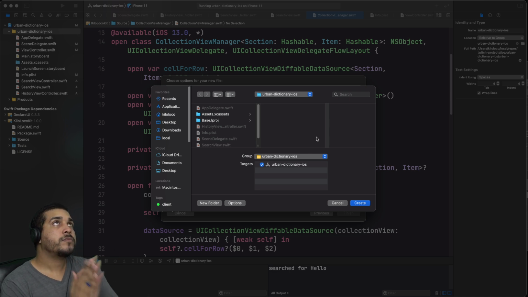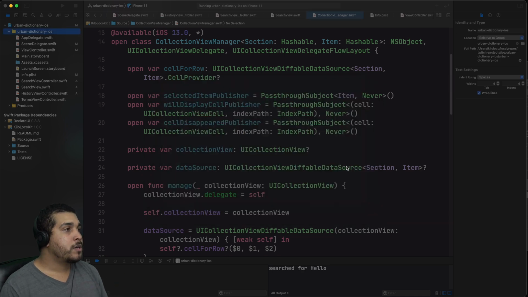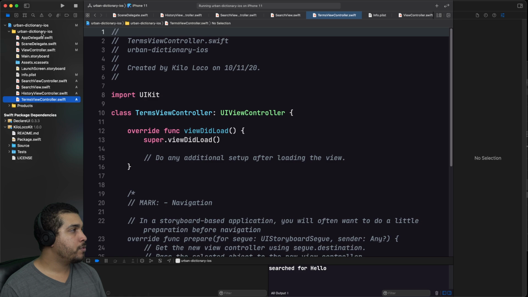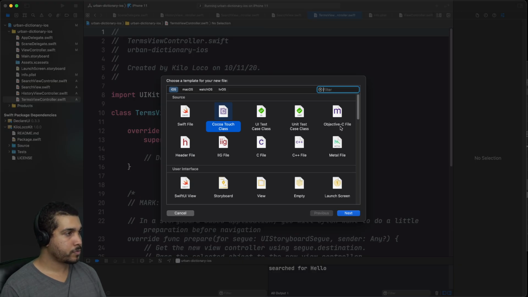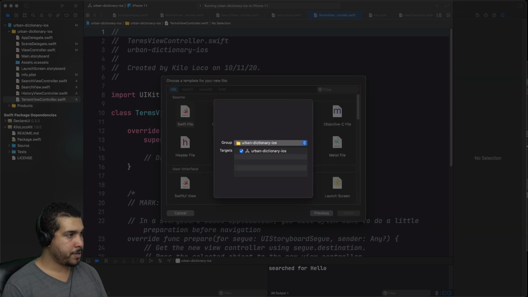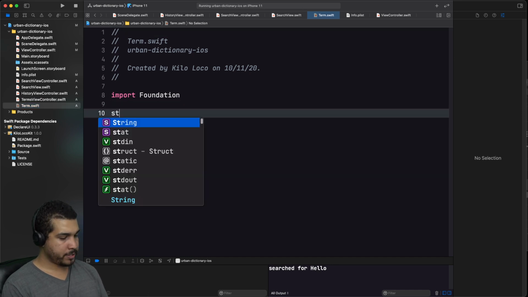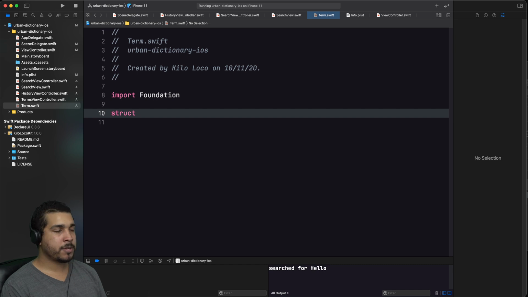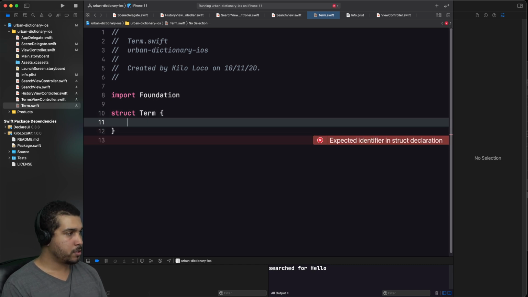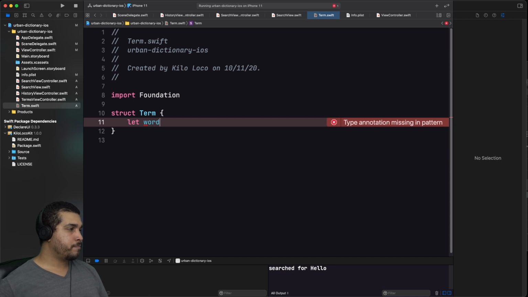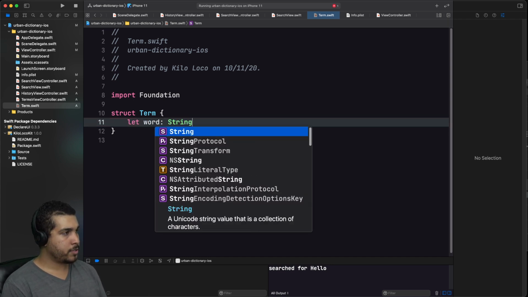And what do we want? We want to have a new terms view. But first, let's go ahead and add a term object, right? I'm actually going to override this later because the storage that I'm going to be using is going to be Amplify. So this will work for now. Word, and this was a string.